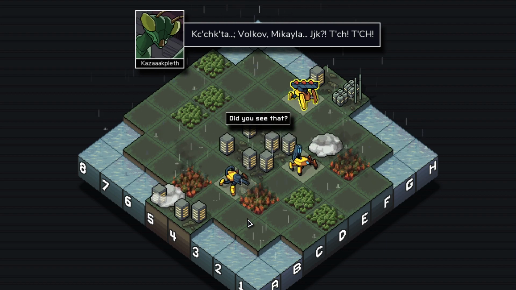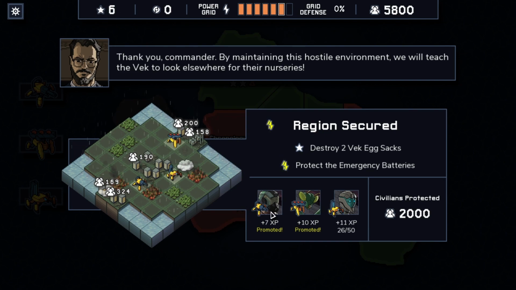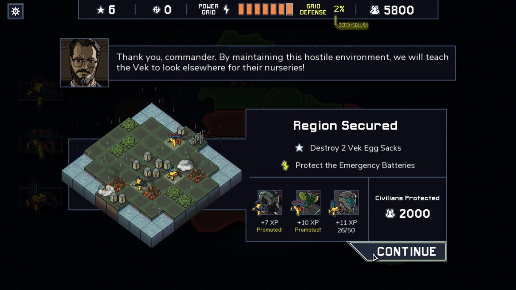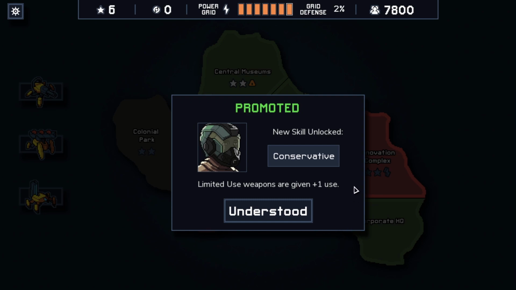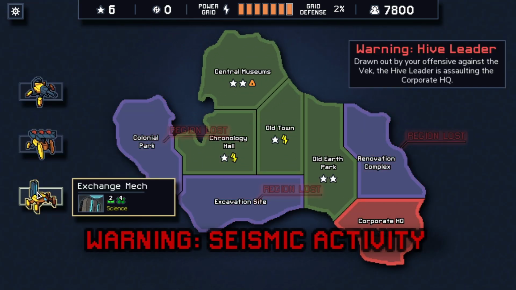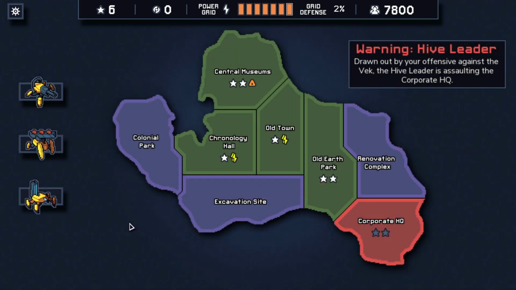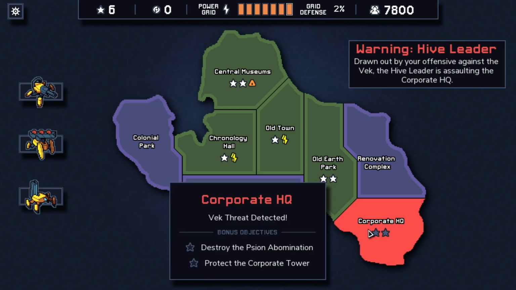Did we get another? We got a level up on the Mantis. No, he already got a level up. We got a level up on somebody. Oh, the shooty mech. Conservative. Limited use weapons are given +1 use. Okay, that doesn't help us at all. I'm understanding now. Yeah, having a lot of new pilot abilities is good. It's a little bit more unique, but also, I just want +1 move. I want +1 reactor, please. +2 move when not at full health. You're a masochist as well, huh? Well, none of our units are limited use, so all of my pilot abilities suck. Like, I can't do anything with them.